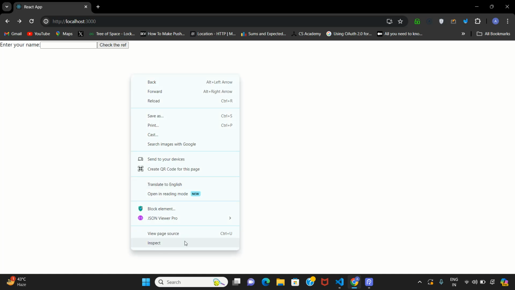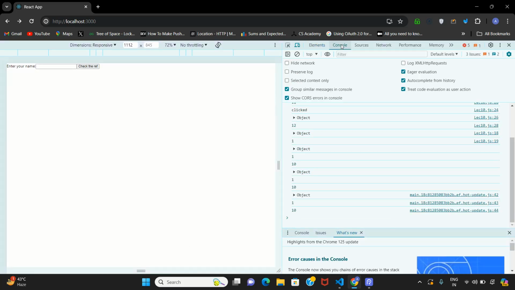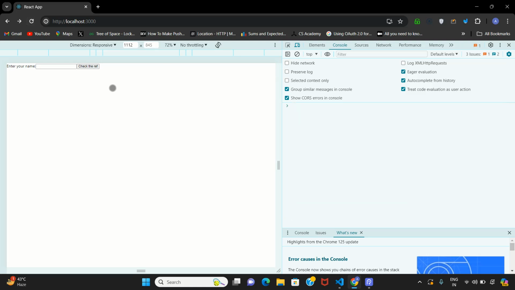Now in the inspect console, let me just clear the console. Now if I type in my name, let's say Ayush, and click on this button, see, in the current property it is referring to the input having the ID name.